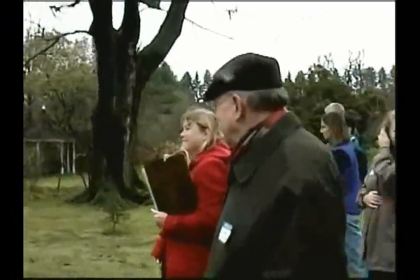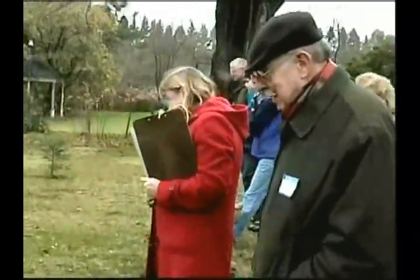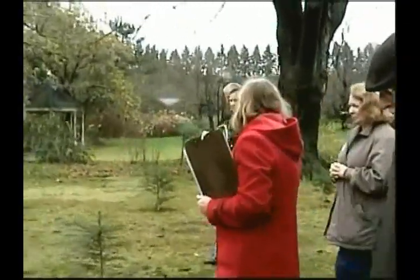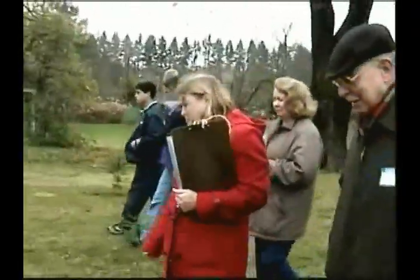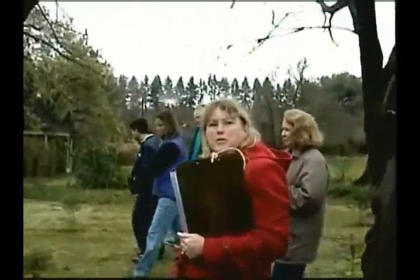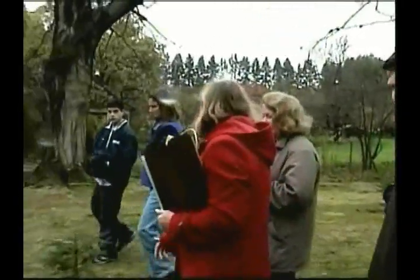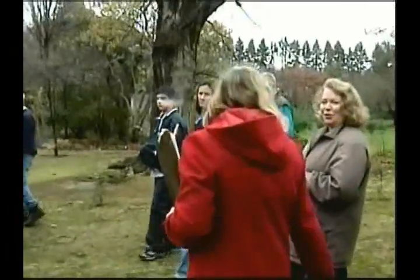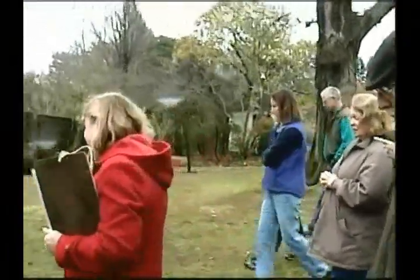I'd love to be able to see this from the road, to be able to point it out to company and see this beautiful place. Yeah, well, I imagine at some point, when Mrs. Pitney leaves the property, it will generally be a park and open to the public, and you could bring your company in, you know, Easter or whatever, with everything blooming.